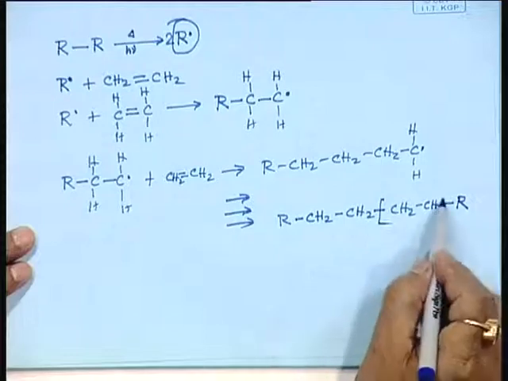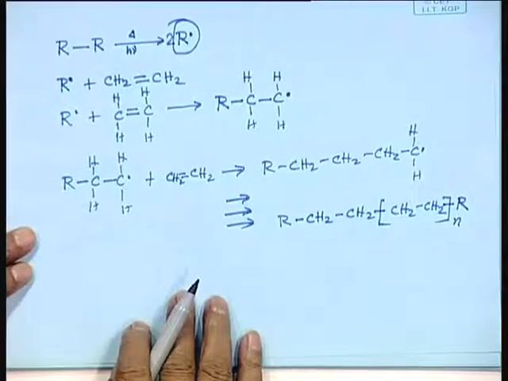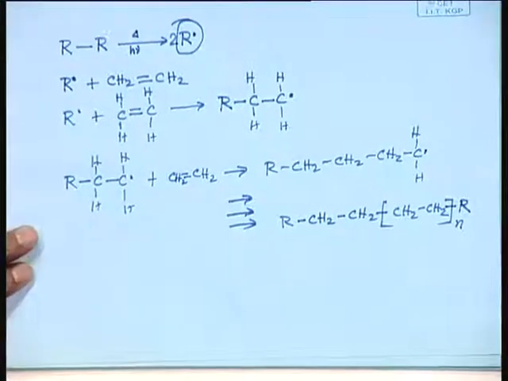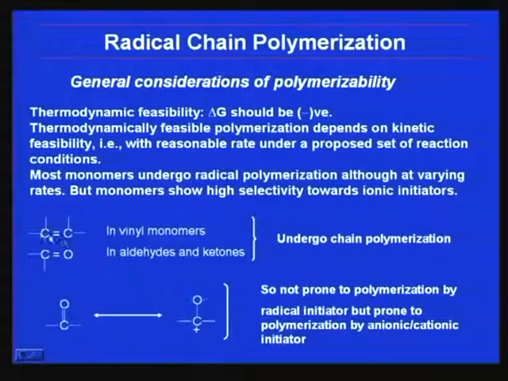Actually this is not the right way to show anyway. Suppose this is N. Now, this situation let us examine where this kind of situation can happen. Let us examine. You look at this monomer, it is a vinyl monomer where this unsaturation is present. Now, this is a ketonic group, C double bond O. That means pi electrons are present over here. Now, these kinds of molecules can undergo chain polymerization. How? I have shown over here.